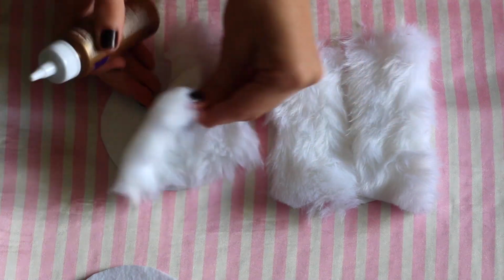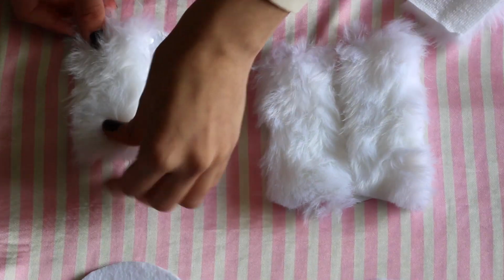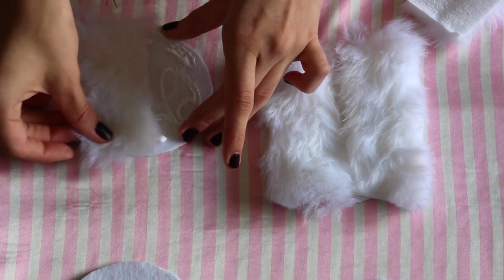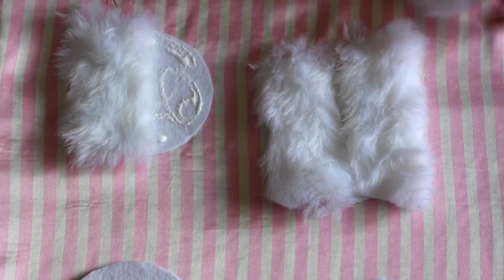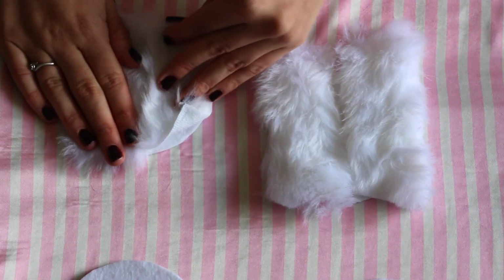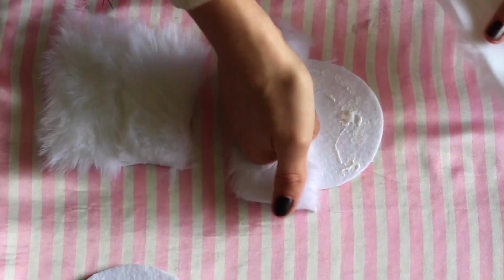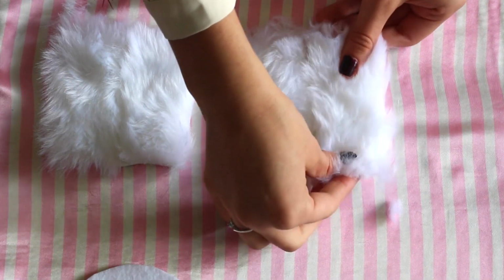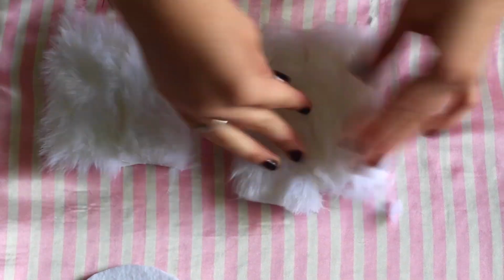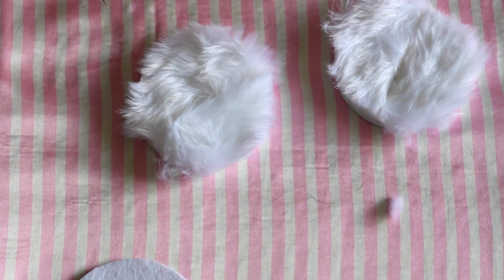Now we're going to take our tacky glue and apply glue to the circles. Now we can place our fabric on top of the glue and press it down. Now we can repeat the same process on the other circle. Once we have that, I'm just trimming off any of the excess fur so that it forms a perfect circle.